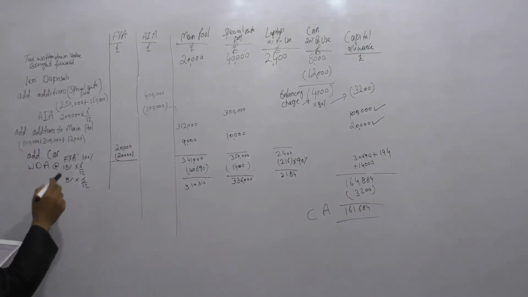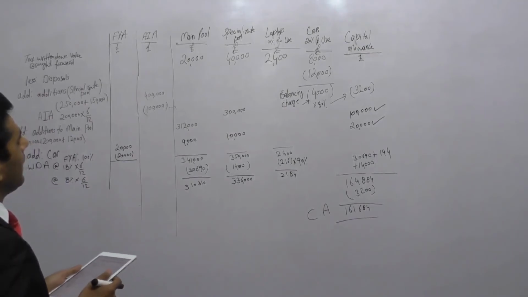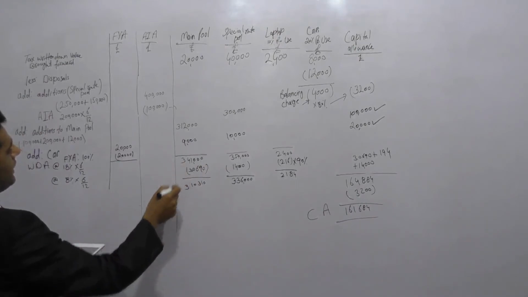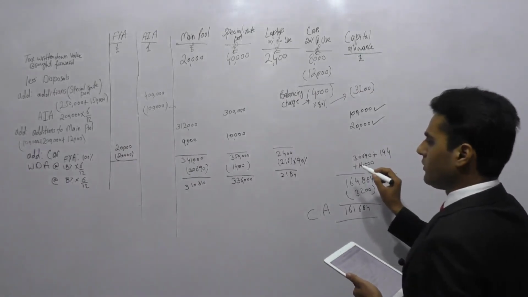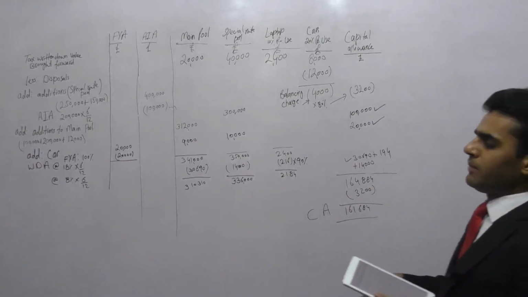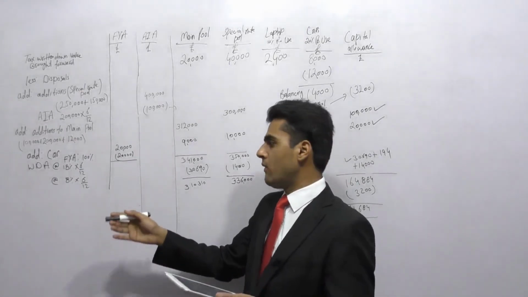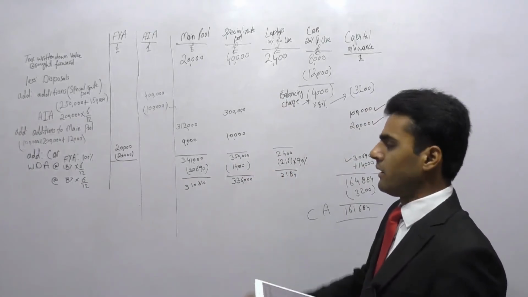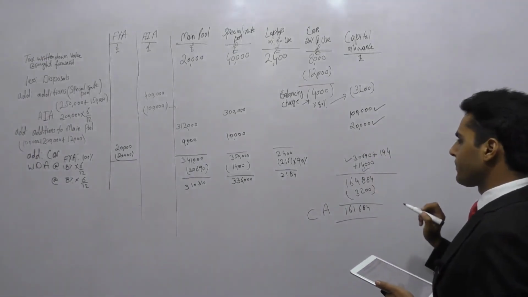Now writing down allowance of 18%. Obviously it will be for 6 months, so it will be 9%, and it will apply on the main pool. So I've taken that as well. It is 9% of 341,000, and it is 30,690, and it is here in the capital allowance section. Likewise, 8% writing down allowance on the special rate pool. 8% is per annum, so we will have to take it for the 6 months. So it will be 4%. The 4% of the special rate pool, I've taken it here as well, and that 14,000 will go into the capital allowance section. It is here.